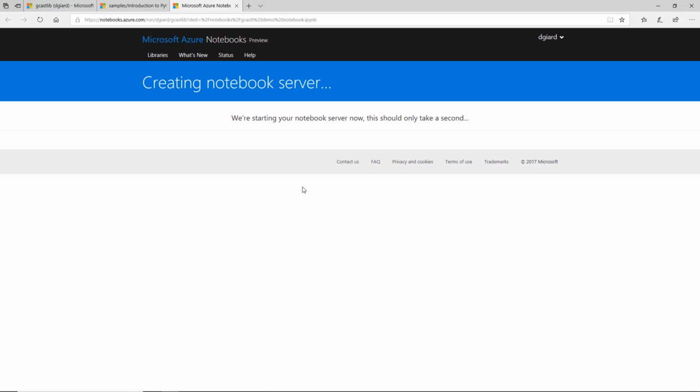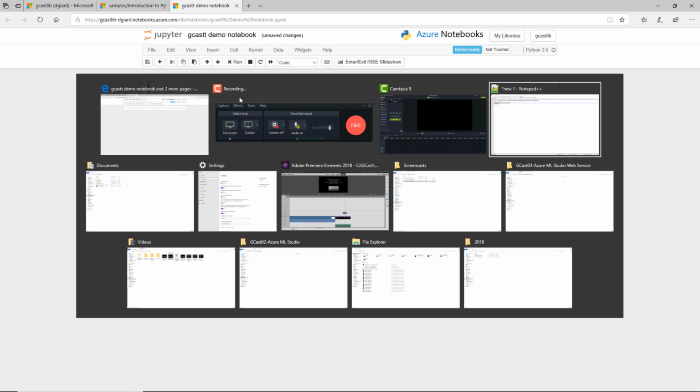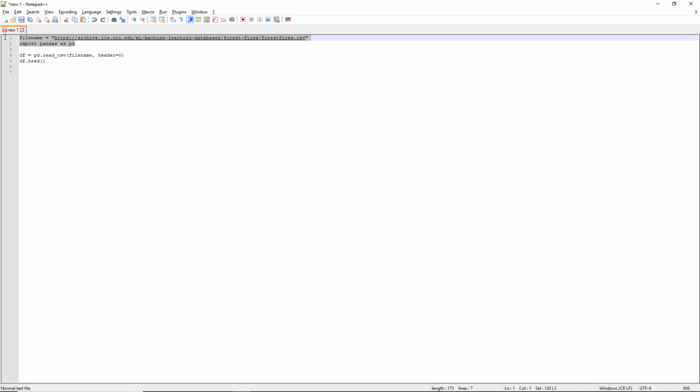And if I open it up, it's going to fire up a notebook server, which is just an engine for running my executable code and formatting my text that understands Jupyter. So right here you see that this is Python 3.6, and I have one empty cell. So in this cell, what I can do is copy some Python code, and I have some right here. I'll just grab this code here.